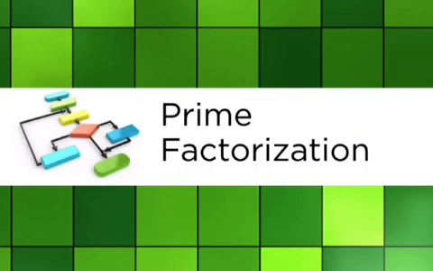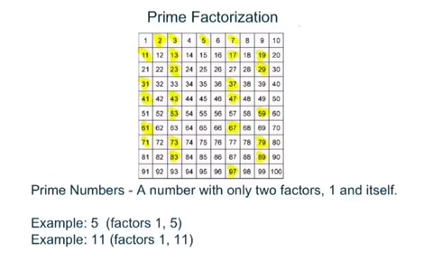But now let's apply it to prime factorization. What if we're looking at just the prime factors of the number 24 and how we can factor that out? Prime numbers, as you might recall, are numbers with only two factors, 1 and itself. Some examples right here are 5 and 11. 5, only 1 times 5 equals 5. You can't multiply anything else together to get 5. And the same with 11. 1 times 11, 1 and 11. Nothing else goes into 11.